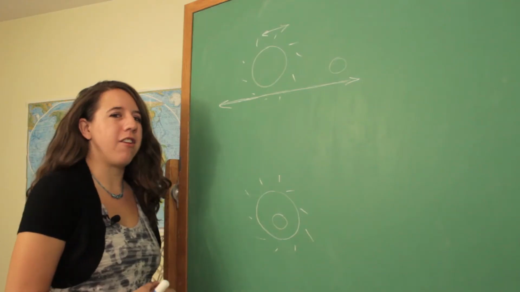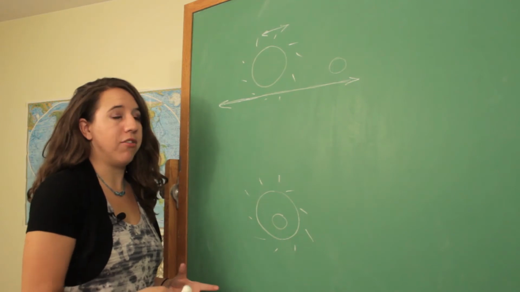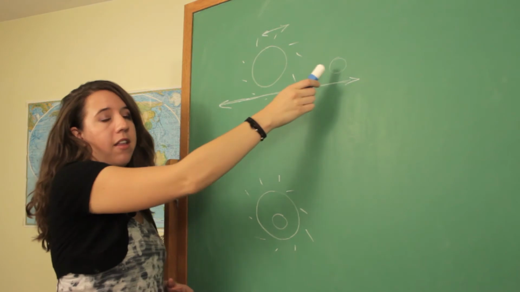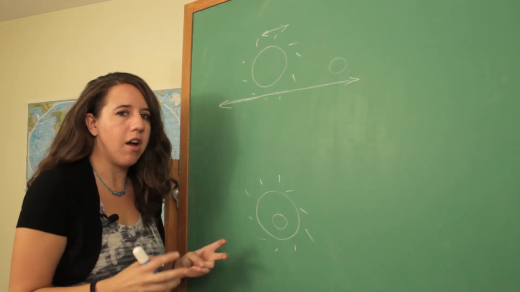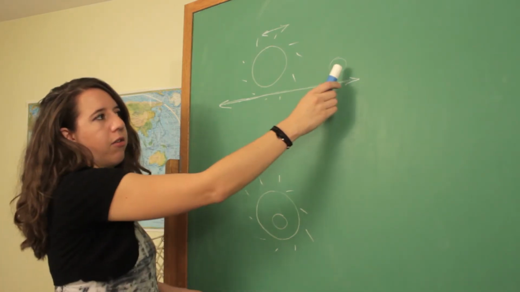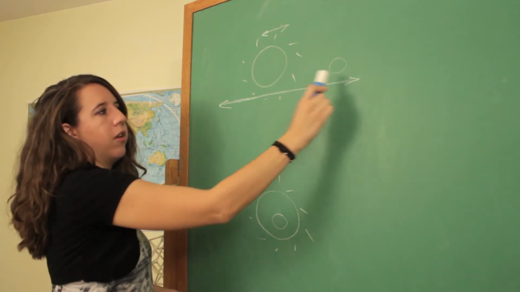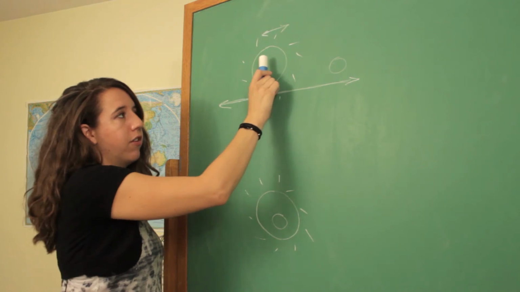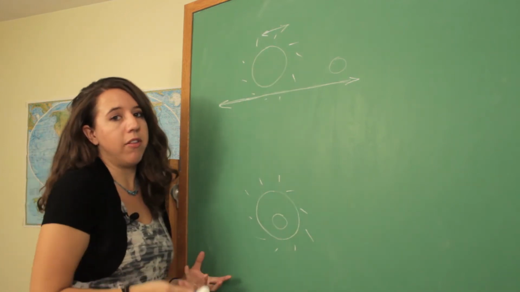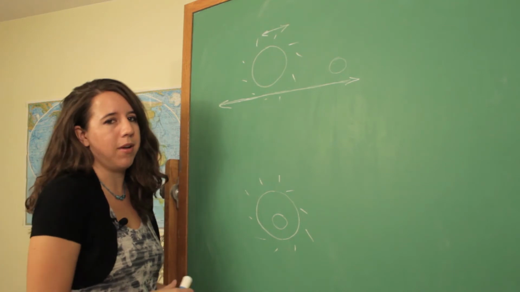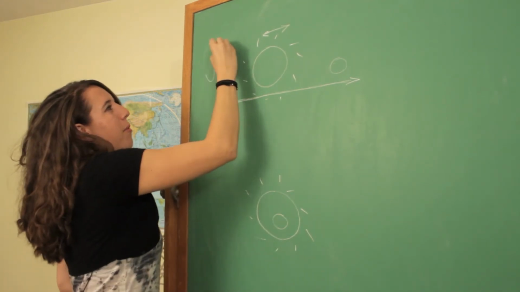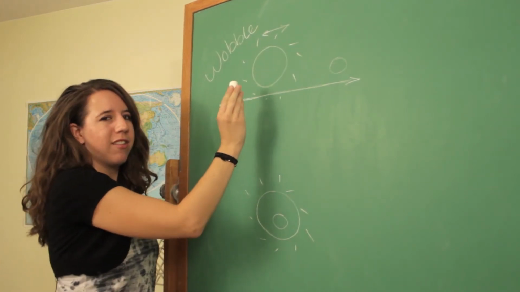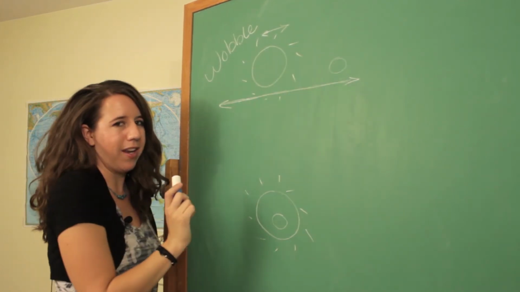The first method that astronomers use has to do with measuring the radial velocity of the star, because the planet that's orbiting it is going to kind of tug on the star a little bit. And so the planet, when it orbits, is going to have a really, really large shift, but the star itself will also have just a little shift. And so astronomers call this the radial velocity method, but we're going to call it the wobble method because the star is wobbling just a little bit in response to that planet orbiting it.